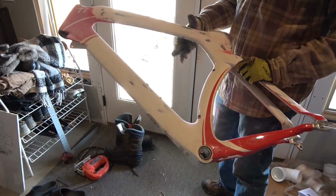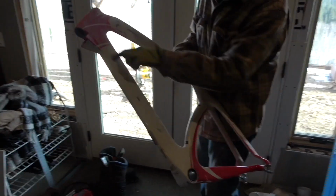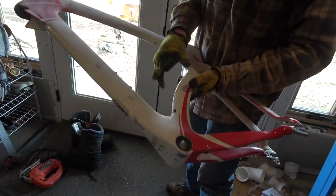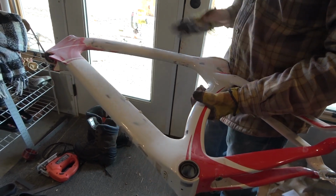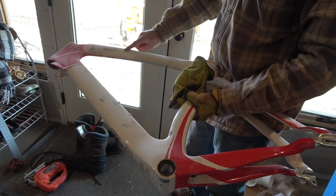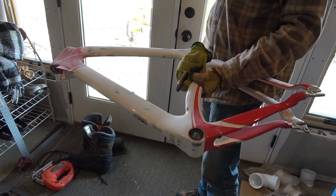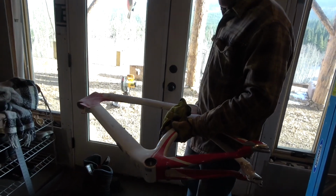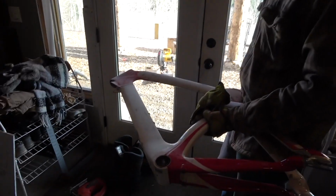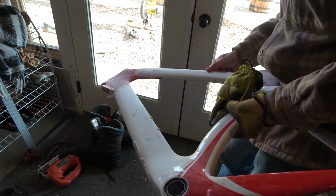Well, let's take a closer look here. Got the words off on one side. Yep. So I was working up here getting the color off there. The epoxy coating is very hard. So the clear coat that's on top, I guess, so it takes a while to get through that. So just gotta be careful not to go too deep. So I just want to get where I'm just starting to see the gray, and then I'll go by hand. Now, is the gray the carbon fiber, or is that like a primer? I think it's a primer because there's a gray primer on the fork. Okay. But you got to be careful because the carbon's gray, so you don't want to go too deep.